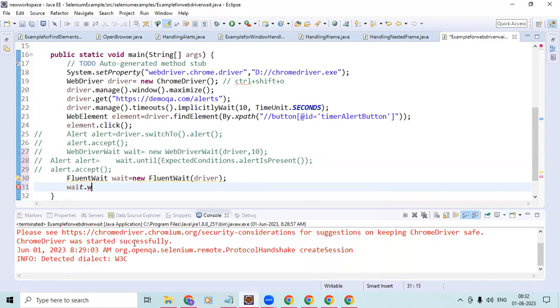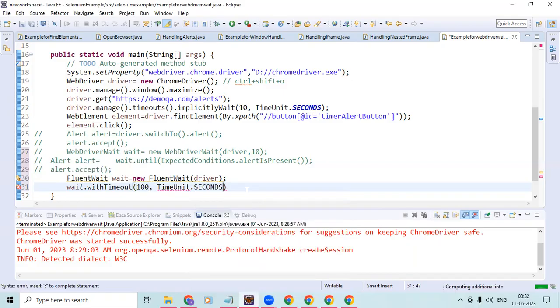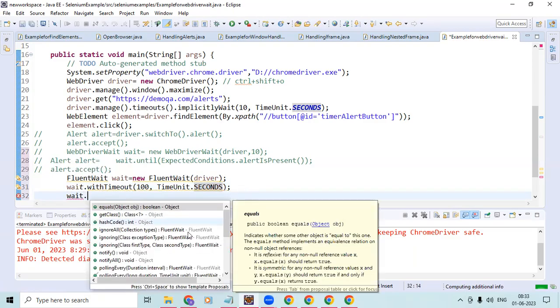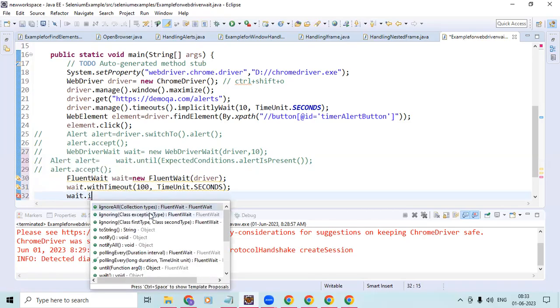Inside that wait time we will pass the duration, and also the time unit, so TimeUnit dot SECONDS. So I'll pass the seconds here. And as well, using this wait dot ignore, we can write ignoring.